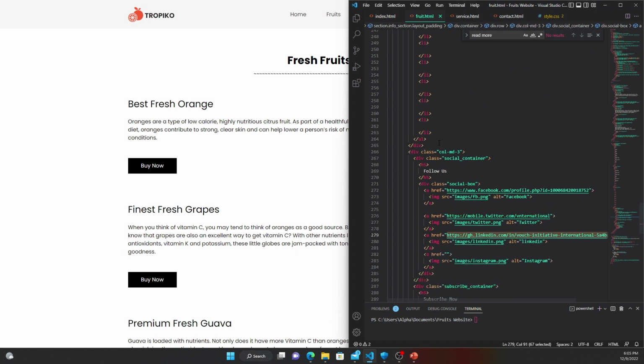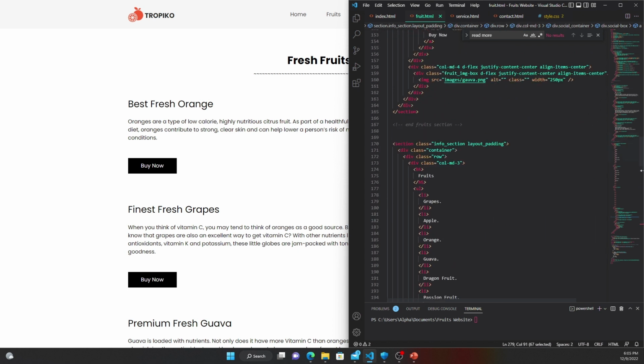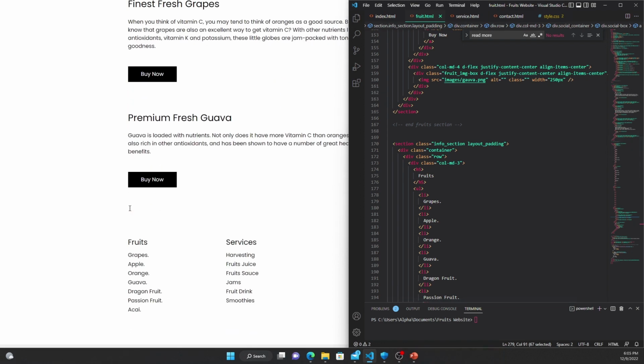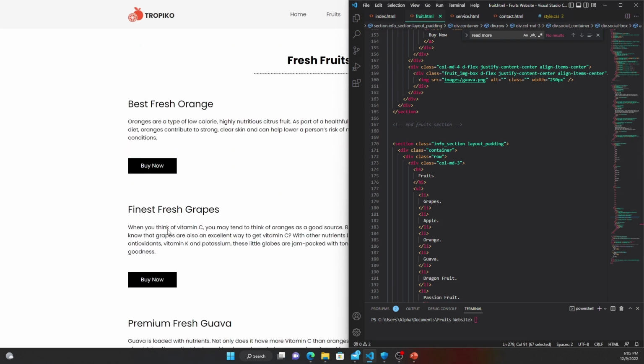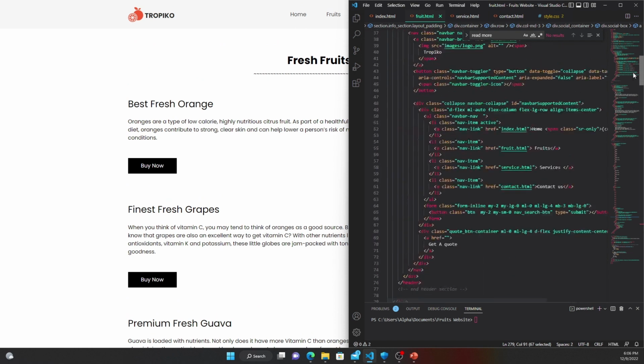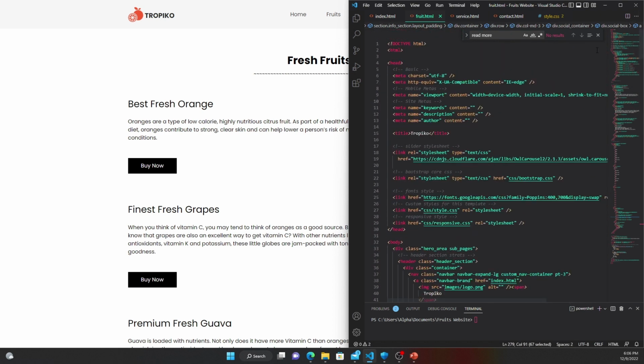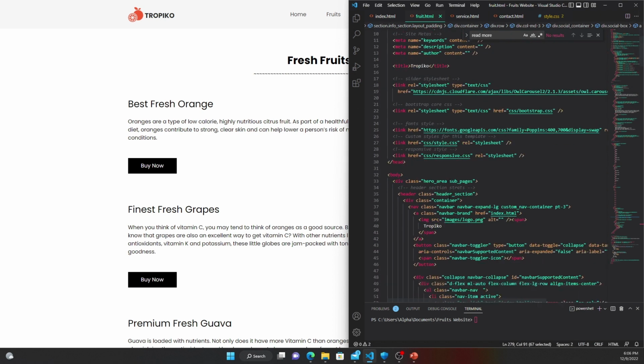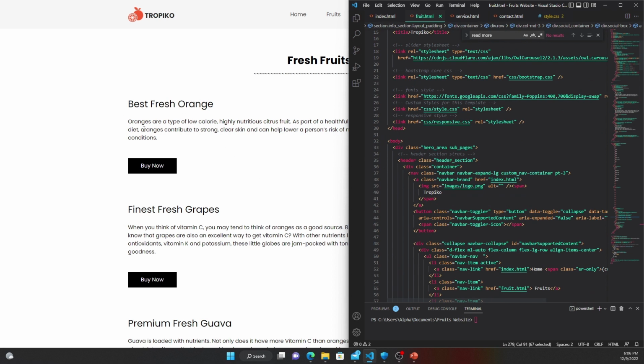Basically it's just a repetition of our main home page, because the footer is the same as the home page, and the nav bar is the same as the home page. Right here, as you can see, this contains a hyperlink, which is supposed to make a purchase if you want to.